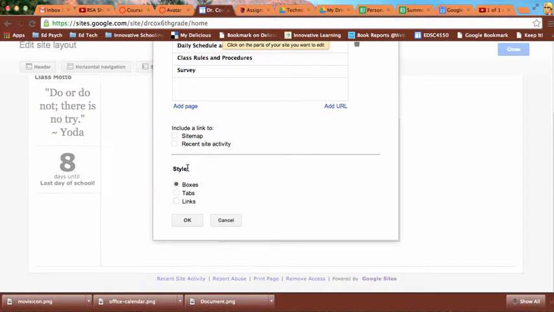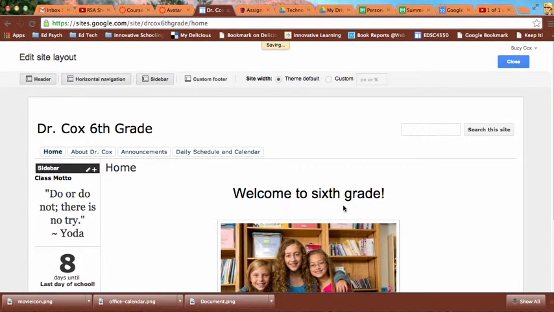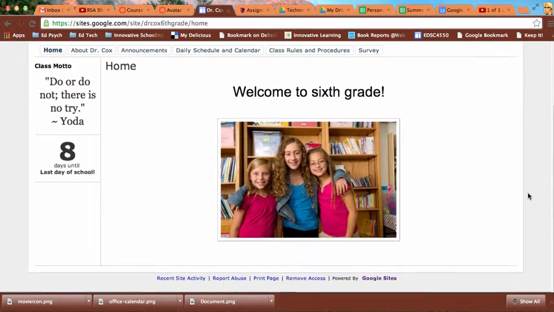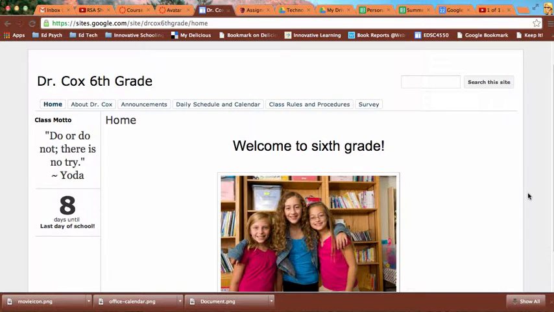We've also got, if you're using the horizontal navigation, some different options here. Instead of boxes, which I have now, I could switch to tabs or even just straight links if I wanted to keep it really clean. All right, I'm going to click OK here. Wait for a second, and you'll see those other links appear. There they go. And then we close that Edit Site Layout format. There we go. We now have our navigation intact for our website.